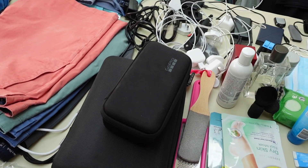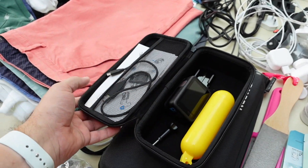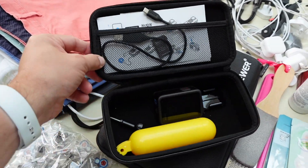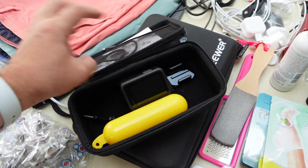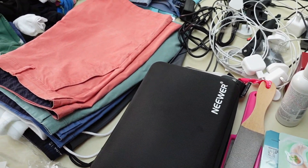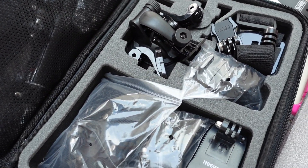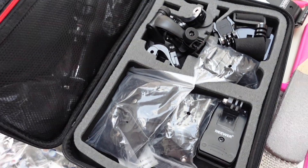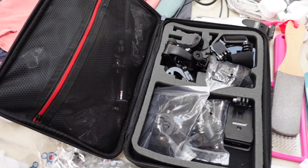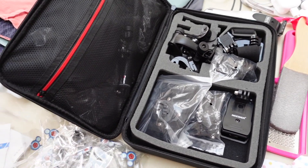To assist with our first time ever vlogging, we've bought a GoPro to use at the water park — this is our GoPro 10, it's got a floaty in there at the moment. Neither of us actually know how to use this yet — we've got to work it out tonight before we fly. We also bought this accessories kit which has got hundreds of gizmos and gadgets to allow us to attach the GoPro to different parts of our body and different things, so hopefully we get some really good shots in HD and 4K quality for our vlog series.